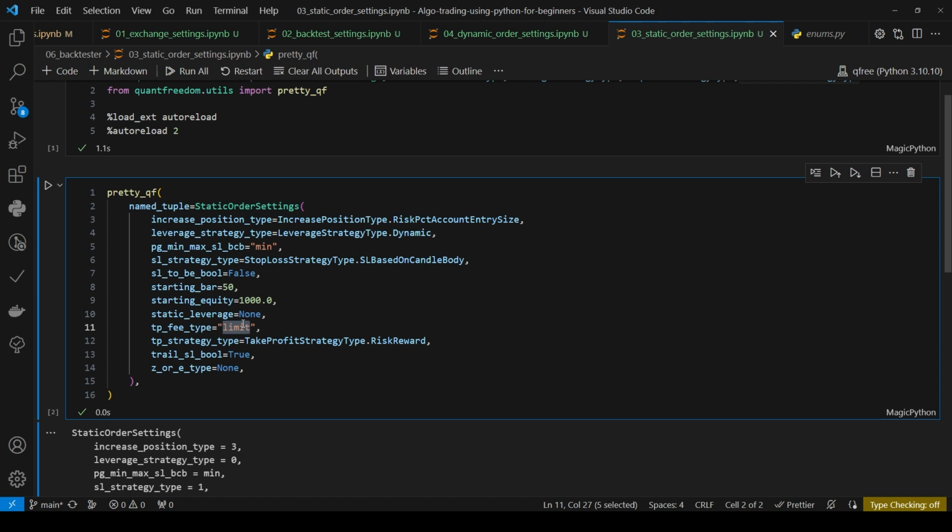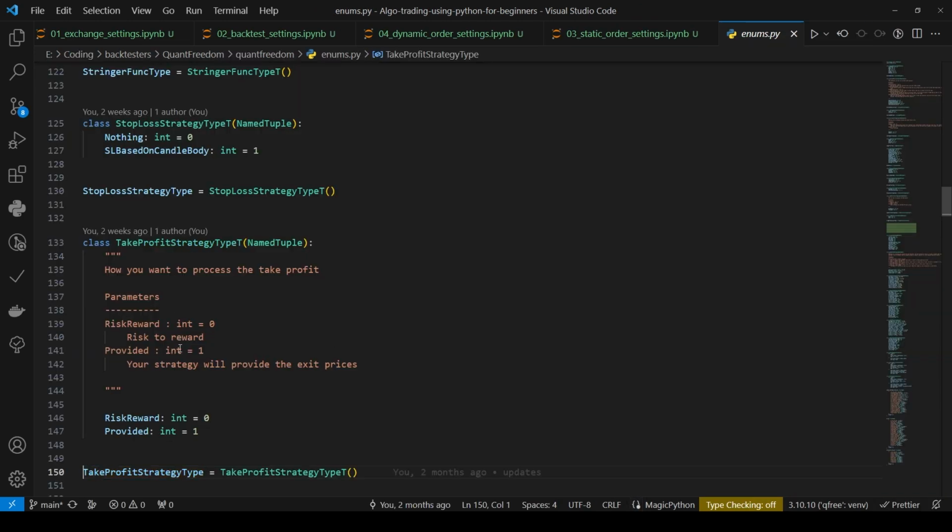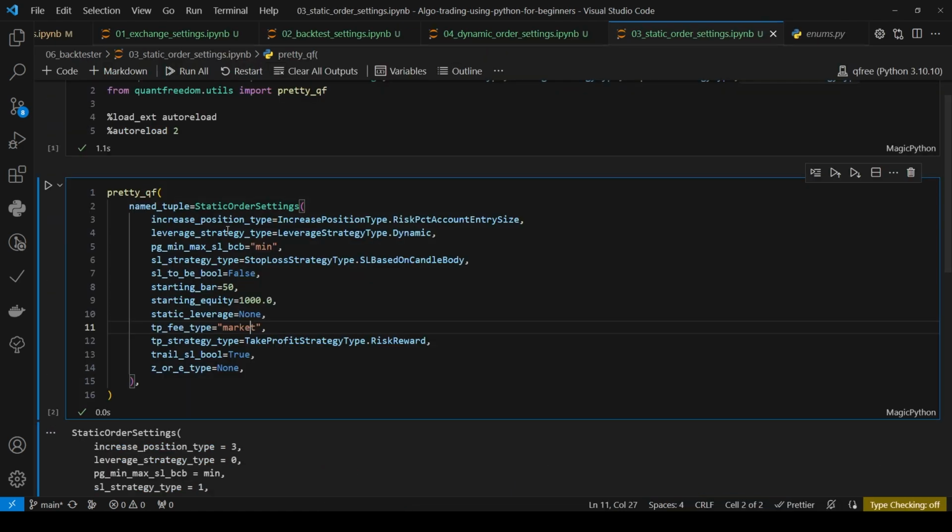And for the take profit strategy type, we have risk to reward or provided. We are going to be using provided for this strategy, because we'll be providing our exits like we've already seen in the previous video.